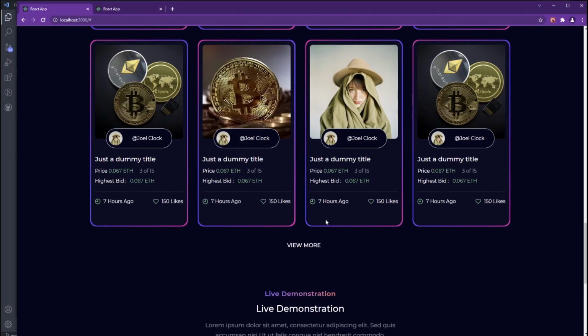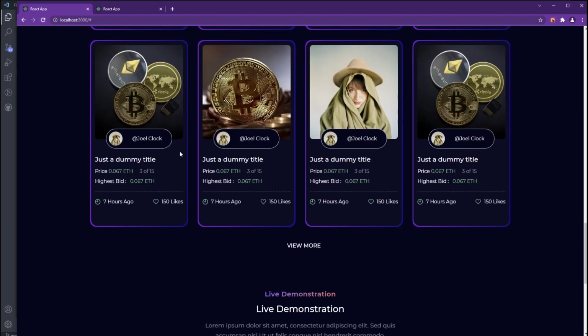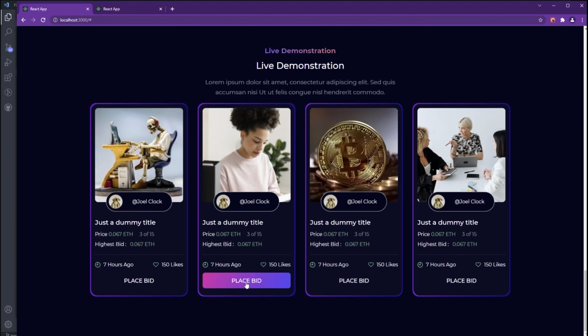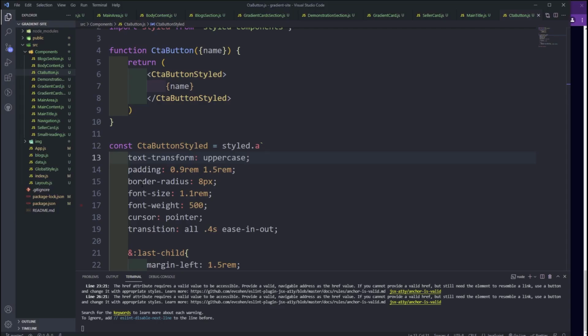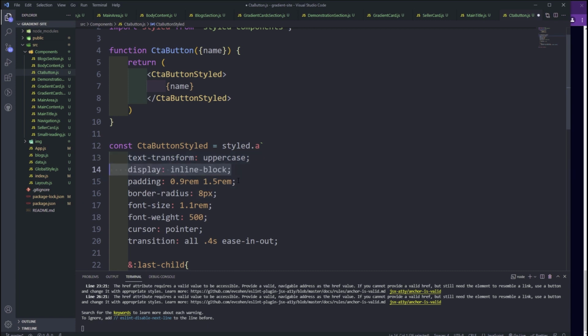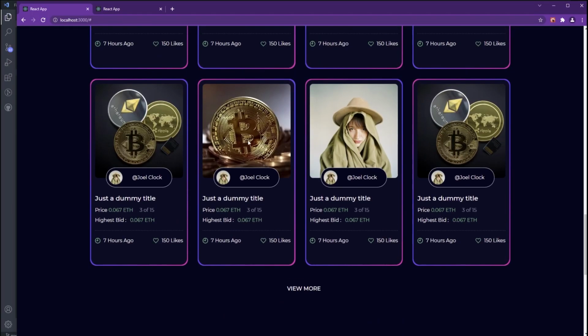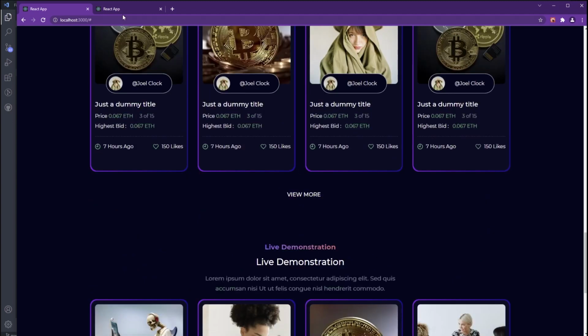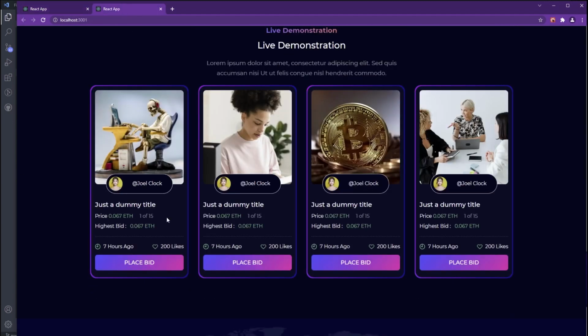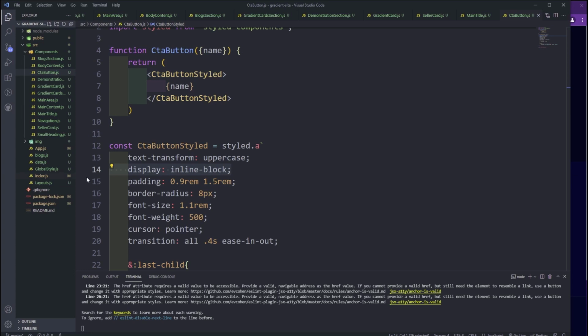So we only want to do inline block here. Oops, something weird is going on. What did I get rid of? Display inline block. Let me see what's going on. Oh, transition.